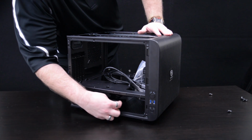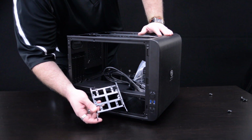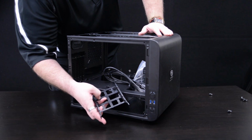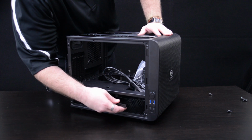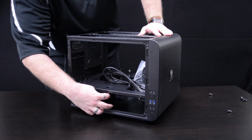Now that's not all, but let's take a look at these first. You can see the cage. It allows a 3.5, or you have 2.5-inch mounting so that you can mount either type of drive you prefer. And there's 3 of them here. But there are 6 drive mounts total.